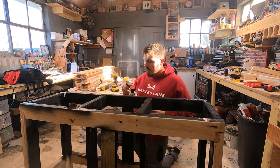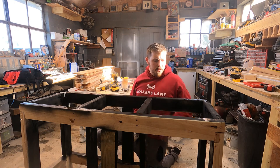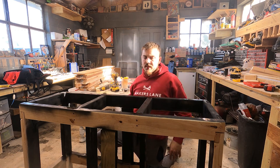I got everything, this top part. I made sure I got all this top part so that I didn't get an overspray on the front. So at least that's done. Now I just have to spray on the inside of it.